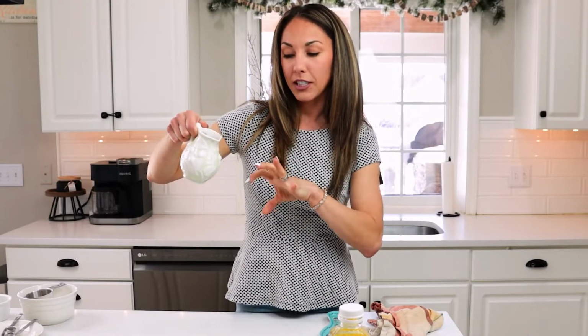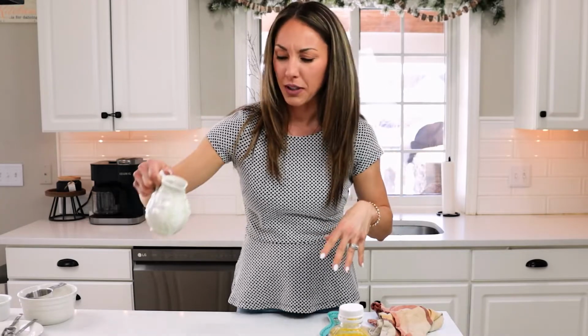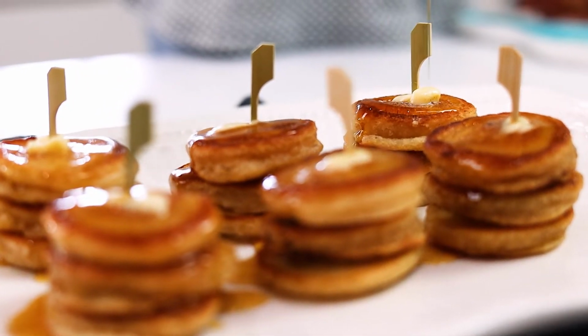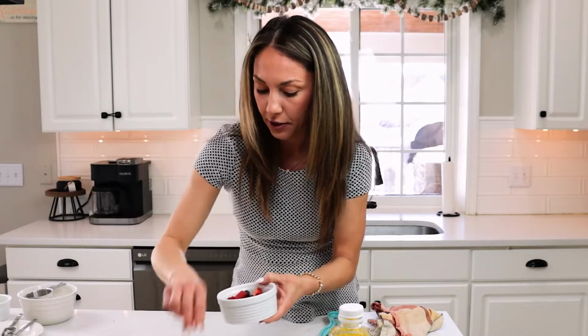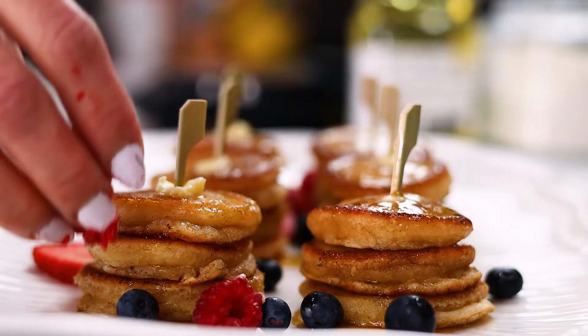Next, we're going to just drizzle some syrup on the top of each stack so that you can see it dripping off the edges, and it's just super delicious looking, and you can get friends to help you with this part. So they look super delicious, and right now they're just missing some color and some freshness. So I'm going to throw some blueberries, strawberries, on the side or on top of them, maybe some raspberries, so that people can grab what they please, what they like.